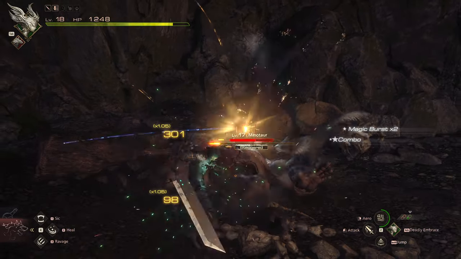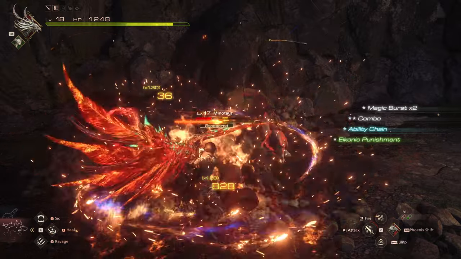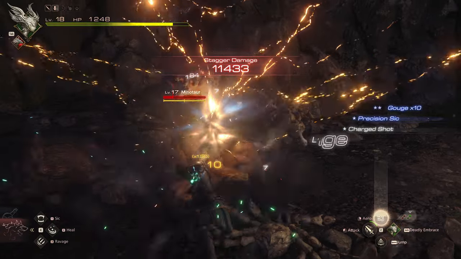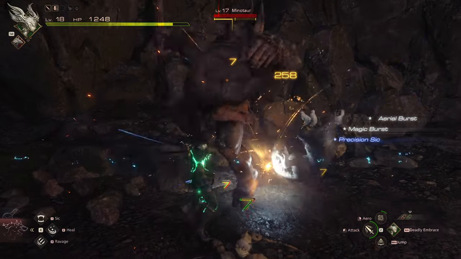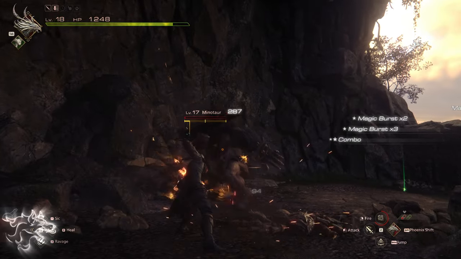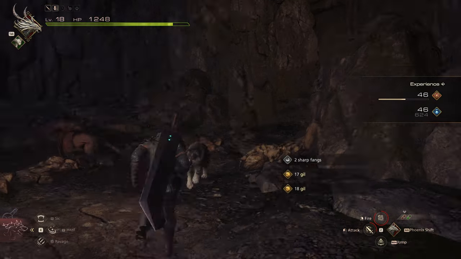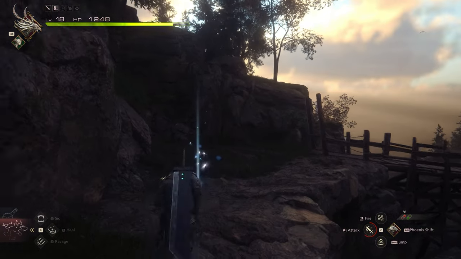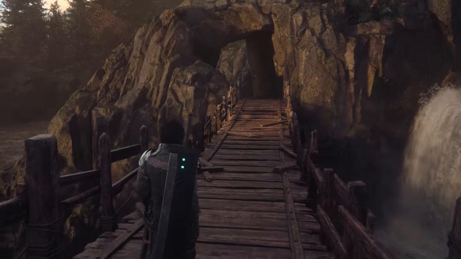Nice. Let's go. Get him, boy. There, boy. Nice. There we go. What is this? Not sure. This game looks really nice, though. Okay, let's continue on. Ah, secret. Four spools of steel silk. Oh, hello.